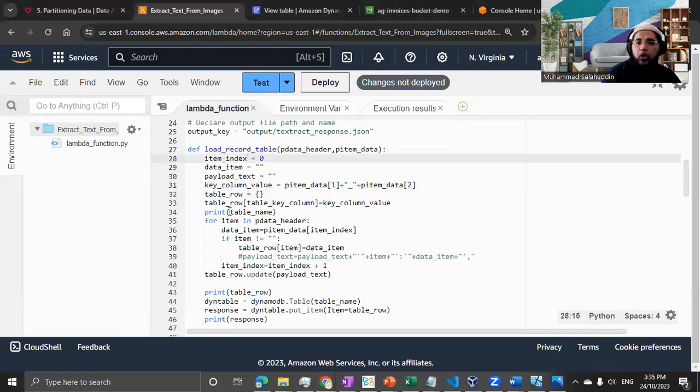So I'm going to traverse the header list, because both lists are going to be the same in length, right? And then all I need to do is extract the information from the corresponding index, right? So that's why I have defined the variable which is going to track the index of my value from the list.